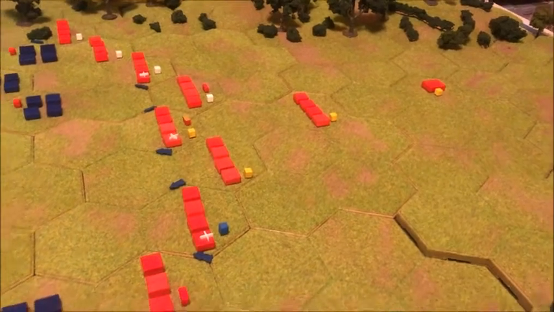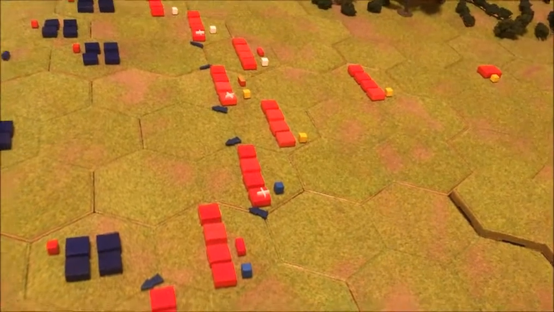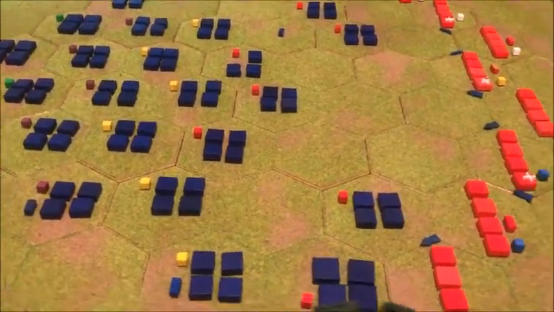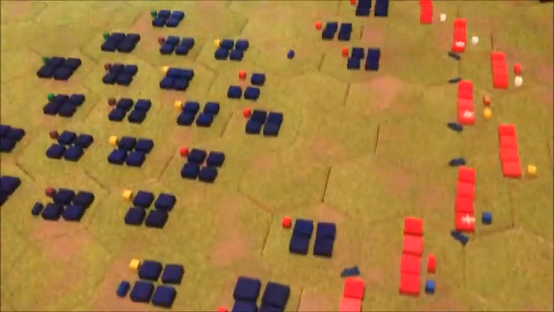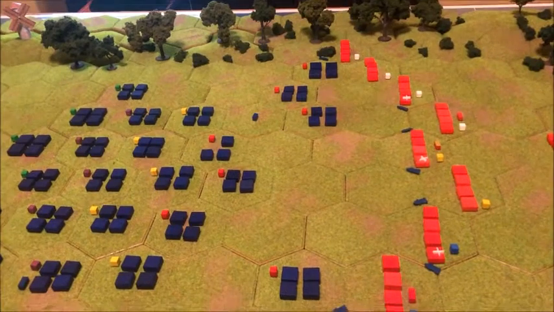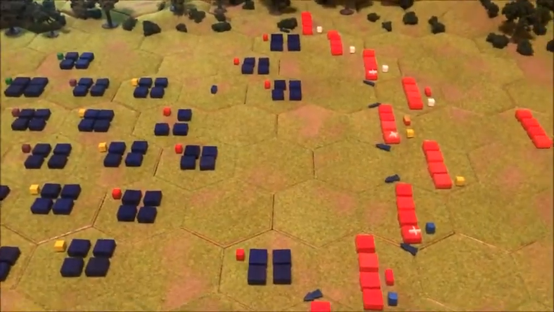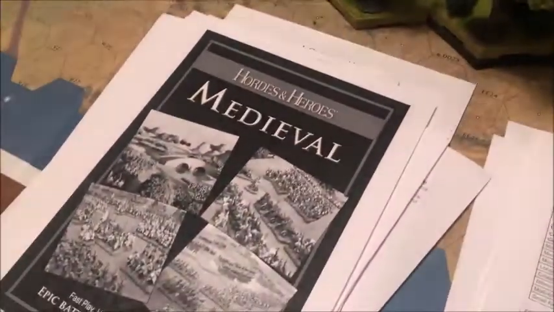But again, the British, for their command range, it's a little bit better with a 3 compared to the French with a command range of 2. But I've amended that so it doesn't necessarily apply the way it's supposed to, because I do the command link chains, and everybody's in command as long as they're adjacent to a unit that's in command, etc. But once that link's broken, then command is broken. So that's how I'm playing it. This has been Agincourt using the Hordes and Heroes Medieval rules from Kallistra.